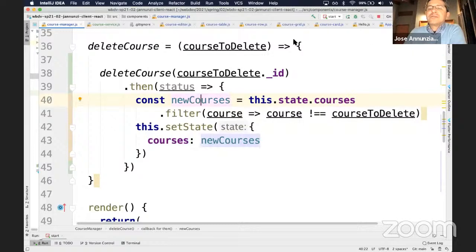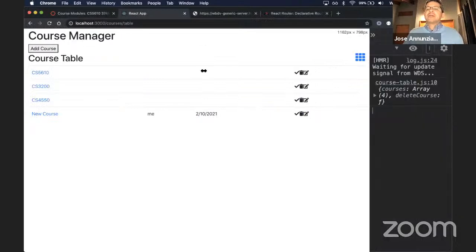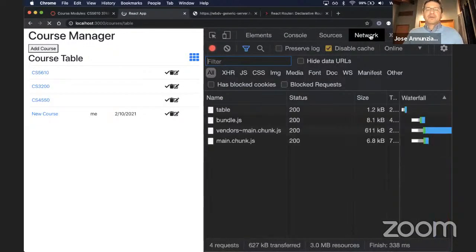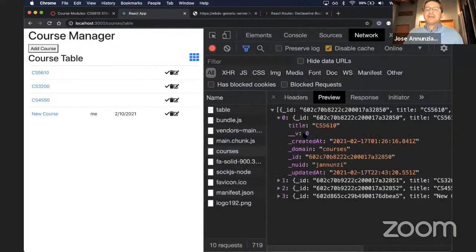I think there's a question on the chat. May I ask again, why _id, not id? Oh, because when you ask for these objects from the server, if you notice in the network, when we ask for courses, there they are. The courses are coming from the server. The identifier is _id. That's the unique identifier that comes from the server. It's actually coming from a MongoDB database, and MongoDB creates a primary key, whether you like it or not, and it calls it _id. It's part of the standard in MongoDB.